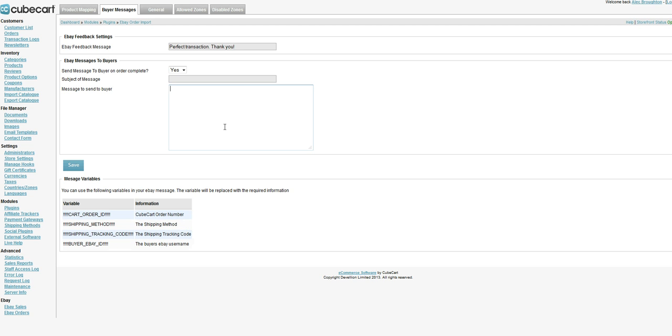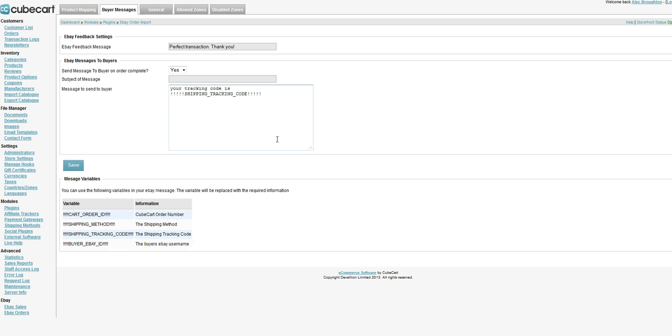Note here in the messages you can use variables, and what this means, for example, is let's say I want to send the person a message with the tracking code of the package that we populated in CubeCart. So what we would do here is we would just type out the message, your tracking code is, and then we would put in this variable.